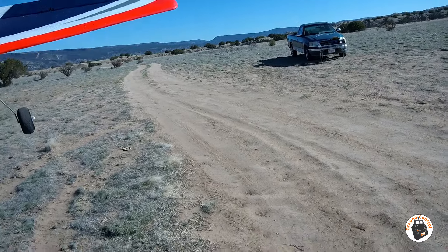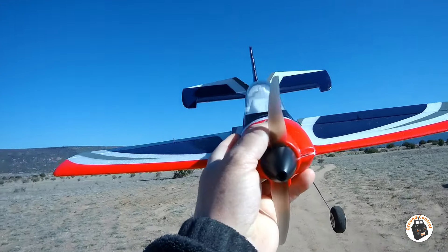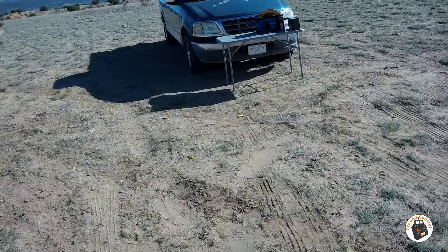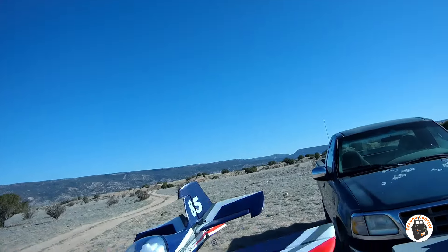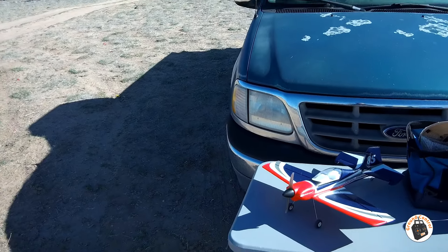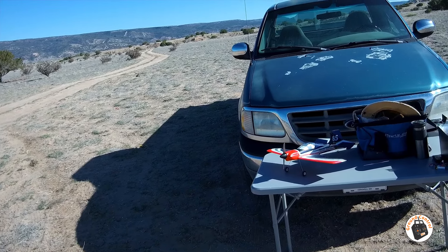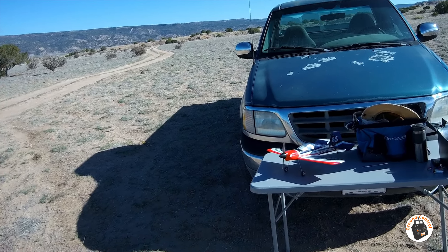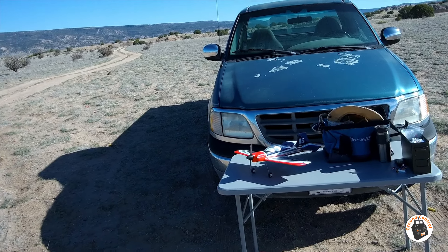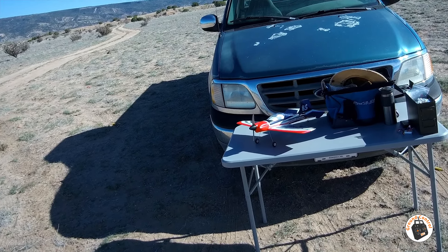Such a fun little plane — I have an absolute blast with this plane. It takes a little getting used to in 3D mode; you get some gyro feedback, but you can see all the maneuvers that you can do with it. In fully stabilized mode it's a piece of cake to fly, no worries there. You can stall it, but as you saw, you have to be going really, really slow and putting in quite a bit of rudder. Extremely stable plane. I'll have links to it in the show notes, along with some additional WIPOs that'll work with it — tons of power with this little plane.